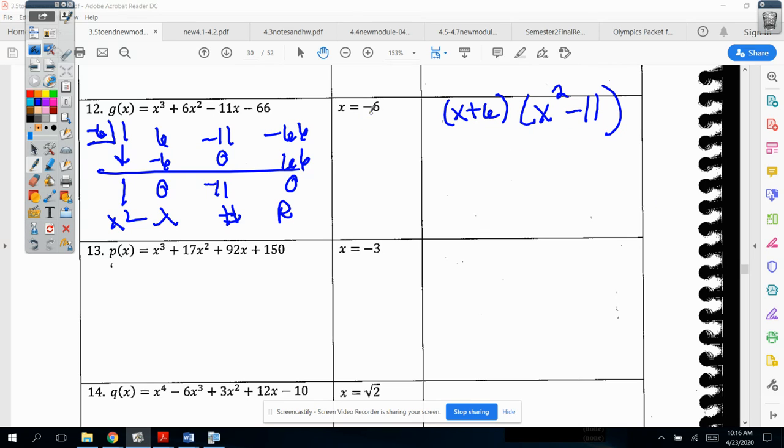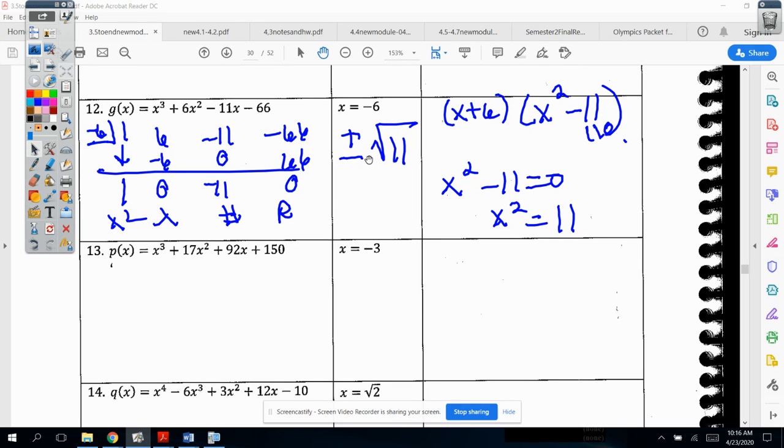Your calculator could not help you with this one, guys. I'll show you what it would look like. If you set that equal to 0 and solve, you have x squared equals 11, and the other 2 roots are plus and minus the square root of 11. Just a reminder, if you would have done second calculate 0, you would see these, but it would give you a really nasty decimal that you wouldn't recognize. So you would have to do this one by hand to get the exact answers.